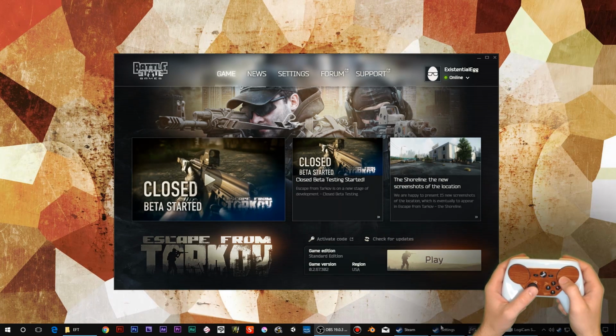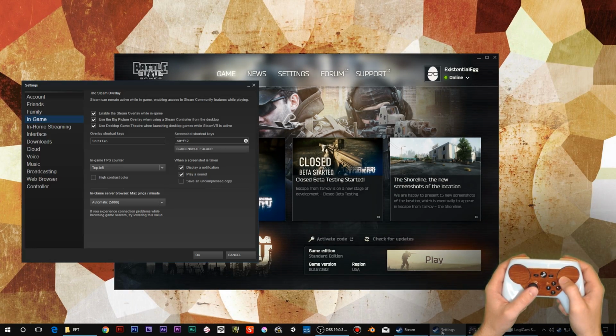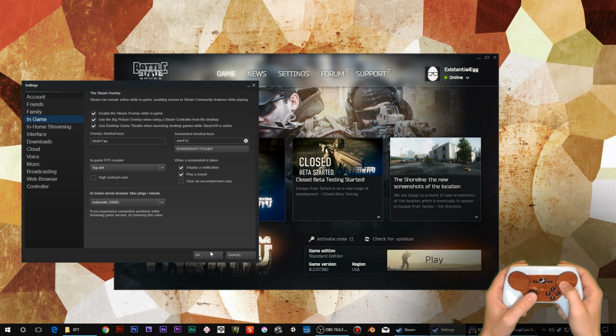Now, before we do that, in Steam we want to go to settings. And you're just going to want to make sure that you have Steam Overlay while in game. It's always a good idea. Use Big Picture Overlay when using a Steam controller. Particularly, I know for this game, I'm probably going to need a touch menu because there's a lot of hotbar, 1 through 9. Trust me. I know people hate the big picture mode. Just click this. Maybe at some point in time, Steam will change that, with this new update they're doing. But for now, it's always better to just keep the big picture overlay because that's what the controller runs off of, to be able to edit the controller while in game and to have touch menus and all that jazz. So, okay, we got that covered.